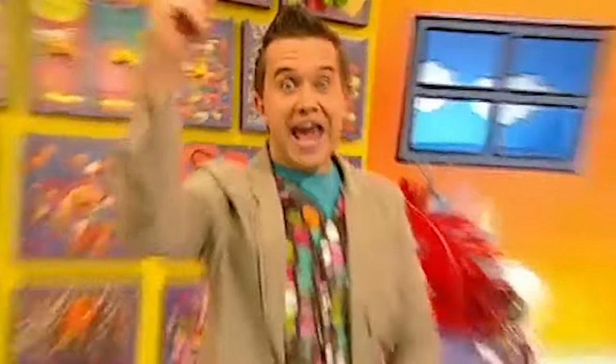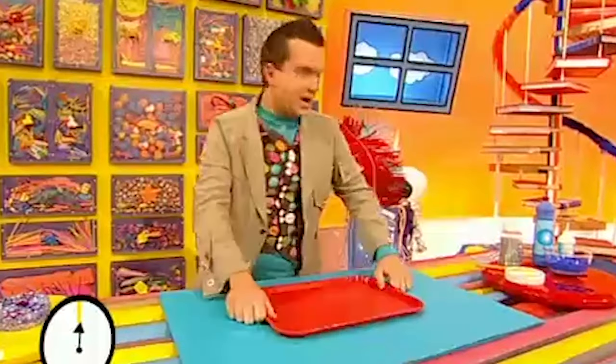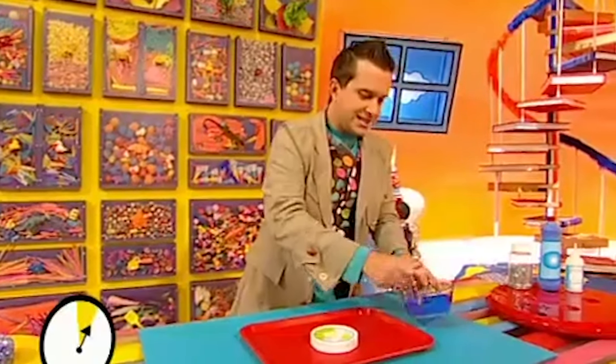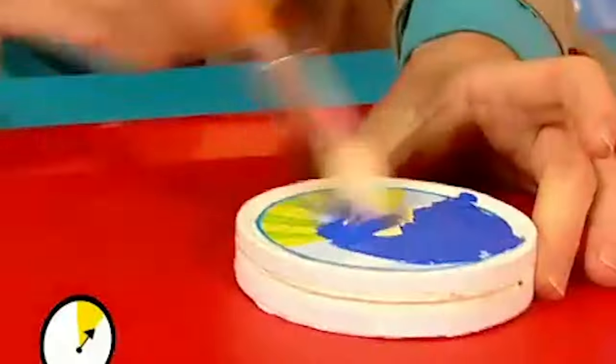Now, do you think it's possible to make this in just 1 minute? No way! Well, I think I can do it, although I will have to be very quick. Don't worry, though, I'll remind you how to do it at the end. Let's make it in a minute! Right, get an old tray or a mat, put your round box in the middle, and the gloopy mixture needs to completely cover it like this.